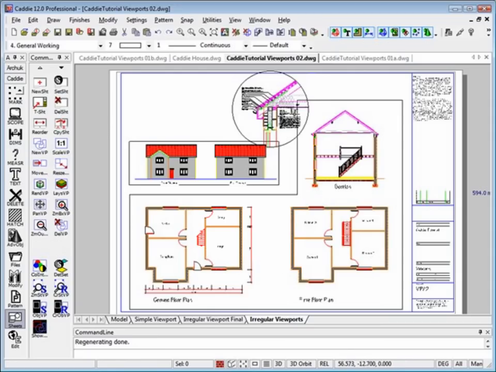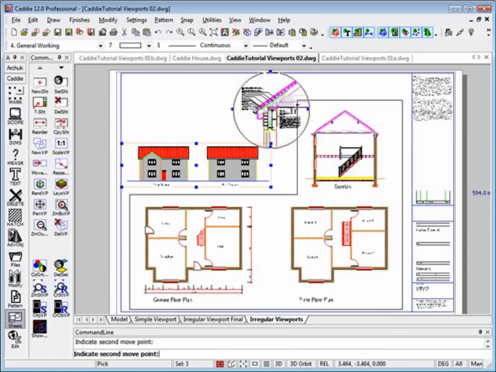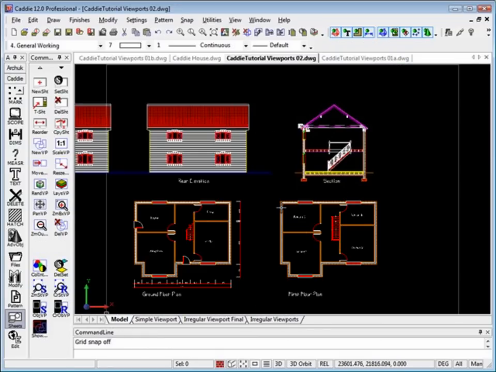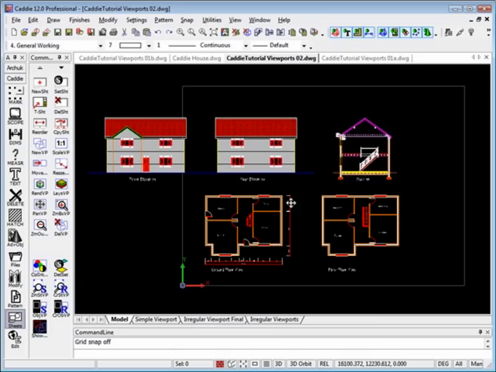Now if we've put that in slightly the wrong place as I have here, that's no great problem. We can just move things around, picking them up, just using the grips to realign them. And there's our finished drawing sheet. So from our model, where we have a number of views, we have the elevation, section and plans, and we want to represent them at different scales on our drawing sheet, we can do that with the object viewport and create object viewport commands.